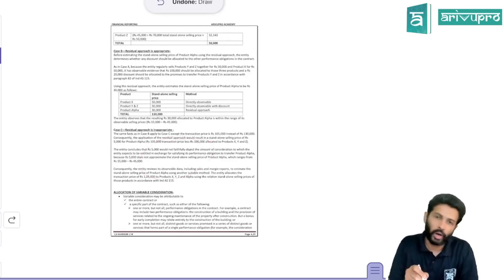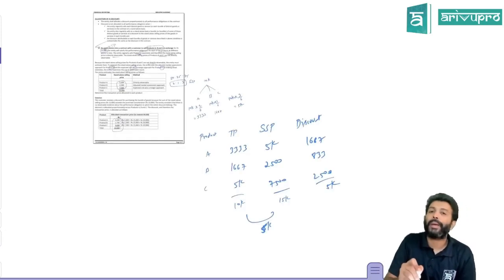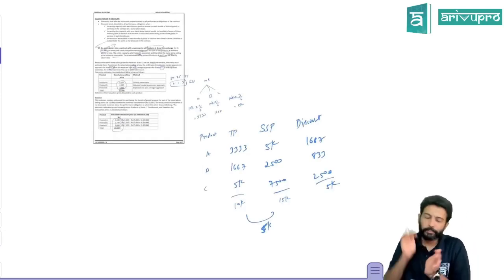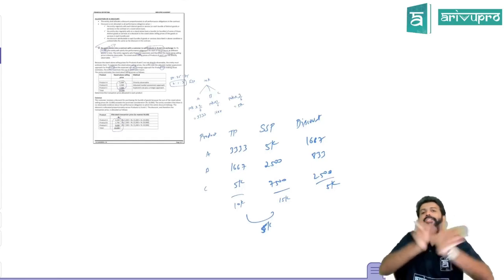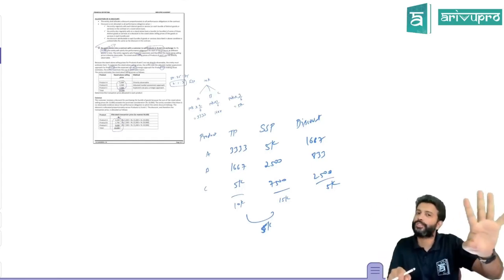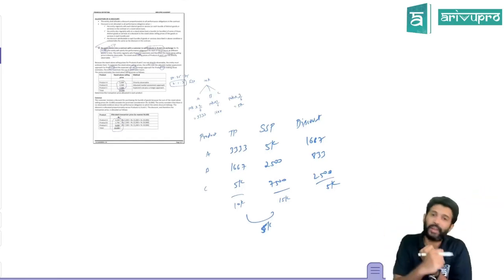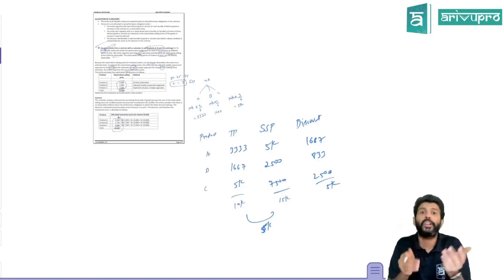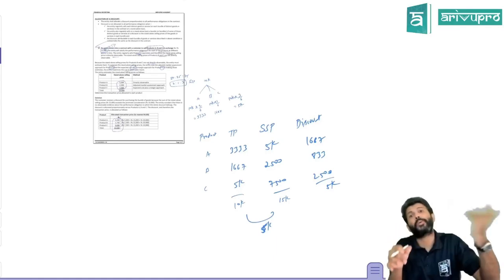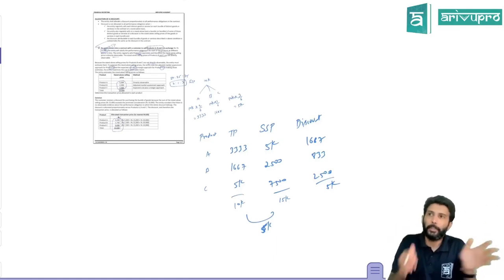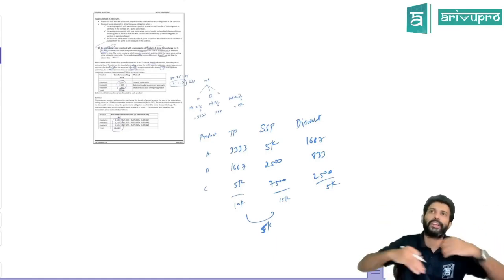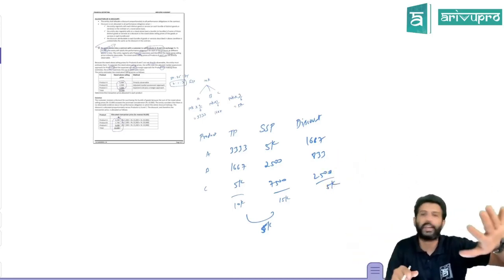Okay, sir. All right. So again, just coming back, one more point. Normally, transaction price is allocated to performance obligations in the standalone selling price ratio. But whenever you have a discount, you can't allocate the transaction price in SSP ratio, because on only some products you might have given a discount, and on some you may not have. If you allocate blindly on SSP ratio, then the discount will be allocated to all the products, which is incorrect. That is one.